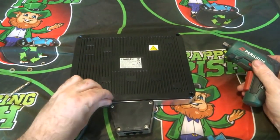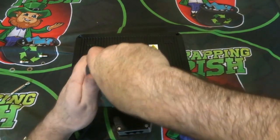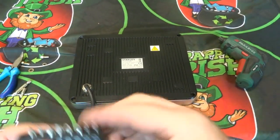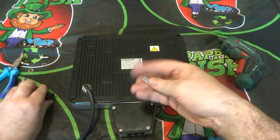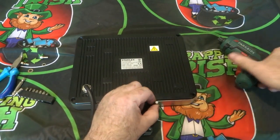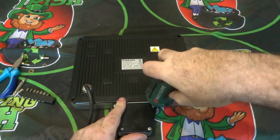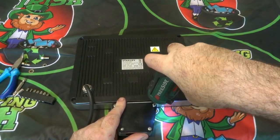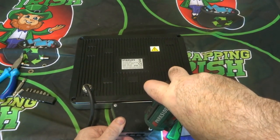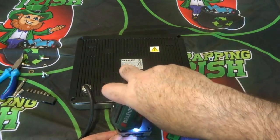Let's try one of the other heads. That one seems to be it. Doesn't want to come out too easy. Let me get another few heads. This is where I should have maybe checked what size screw it was before I started. Maybe that one was slightly rounded, maybe that's the reason. We'll just have a look here and see, will it come out now for me? Yeah, it's coming out on this side anyhow. So we may have an issue on the other side, that maybe someone already tried to repair this, and that's the reason that one was out and they couldn't get it working.